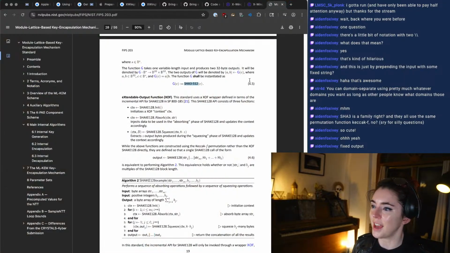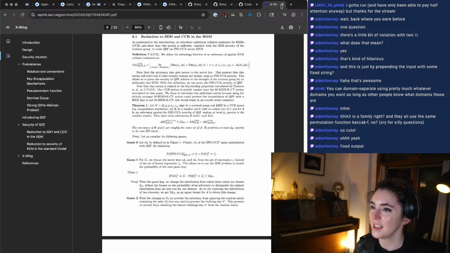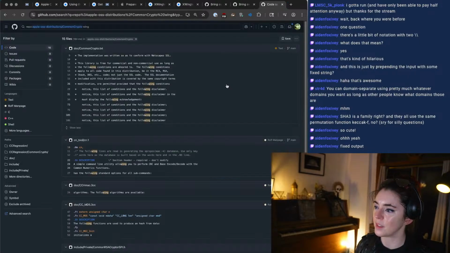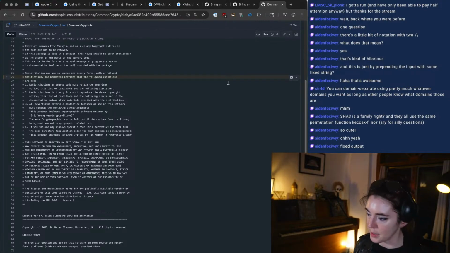Yeah, so that's what that notation is. It's trying to be very cute about domain separation. It's supposed to be cute little ASCII art, and we'll see how it influences things. But yeah, that's why X-Wing doesn't include the ML-KEM ciphertext and the ML-KEM PK.